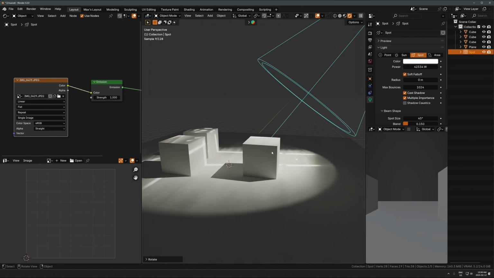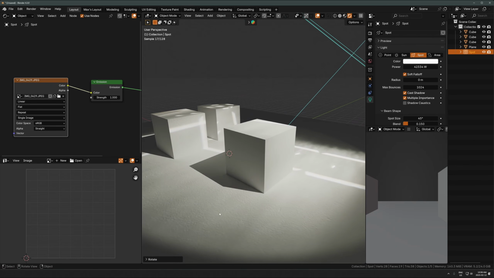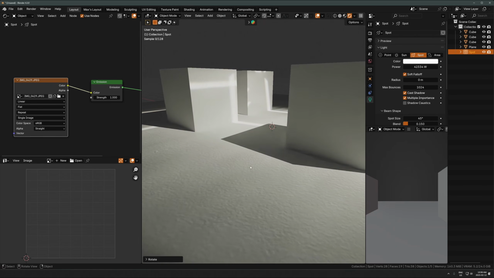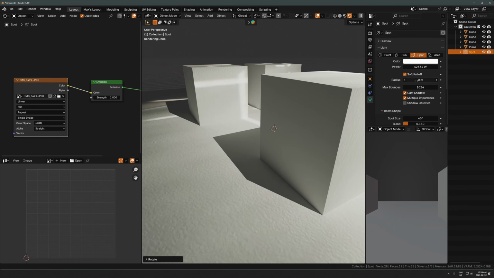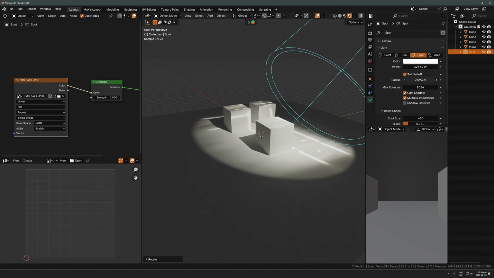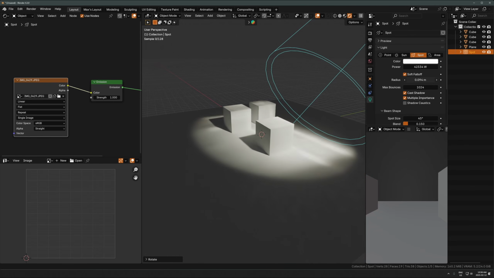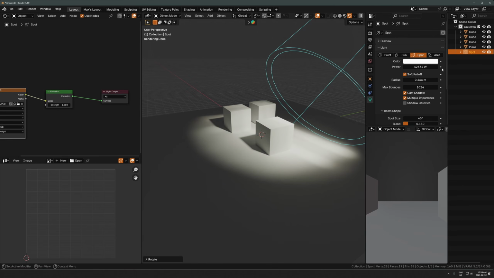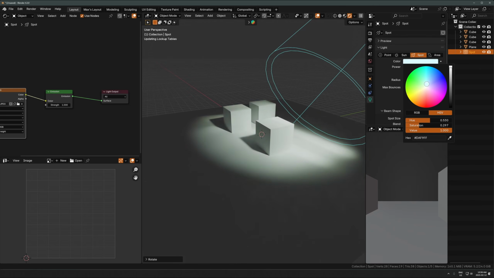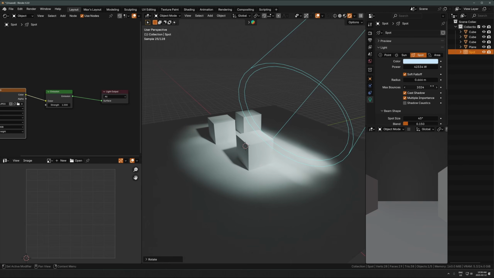I can also increase the radius of the light a little bit, so I'm getting the texture of the wall coming through. If I want to blur that a little bit, I can just increase the radius of the light, and that's probably going to make it feel a bit more natural as well. If you go too high, that image won't be visible anymore, but just increasing that a little bit is probably a good idea. And then I can tint this whatever color I want. So if I want to make it a bit blue, I can do that. Maybe let's bring the radius back down a little bit there.